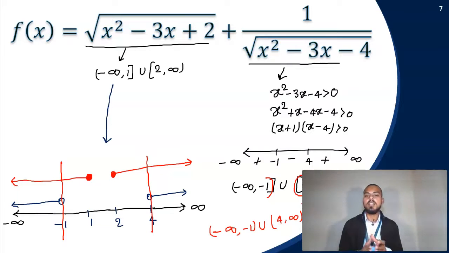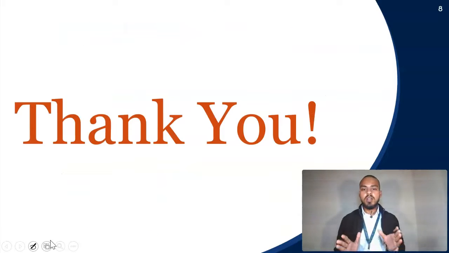So these are some basic examples based on algebraic functions. Basically, in today's class I discussed the concept of Cartesian product, and with the help of Cartesian product I defined the concept of relation, and with the help of relation I explained the concept of function. Then I discussed the graphical representation of function, and after that I solved a few examples based on domain. So I hope you understand all the concepts very well. So thank you and best of luck.